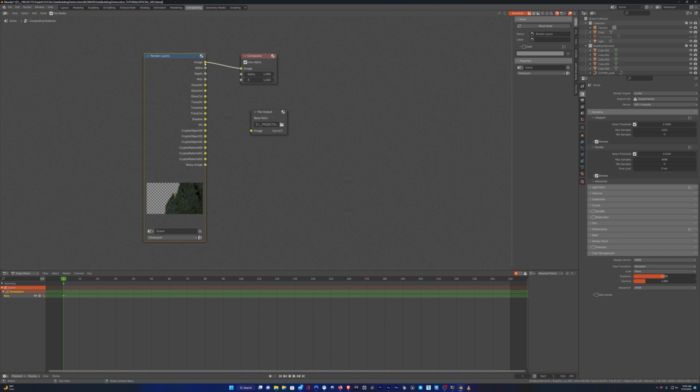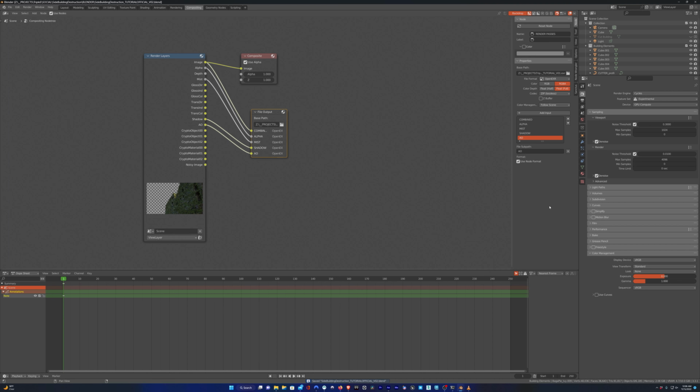So the first thing we want to do is the combined layer. So that's our image. We'll plug that in. Just make sure that's selected, and we'll rename this combined. And we'll add 3 more nodes, and I'll just rename this one alpha. This will be mist, and then this one will be shadow. So we'll take our render passes and plug them into the corresponding inputs. And I forgot to add one more for ambient occlusion.